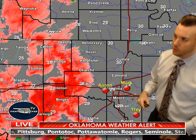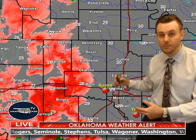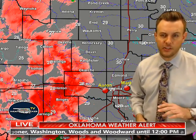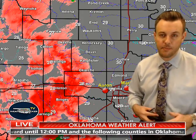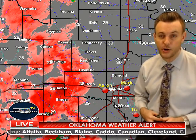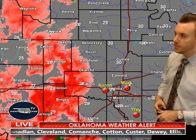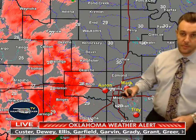So he's maybe going to go a little bit further to the west and then kind of stop as this next wave of freezing rain moves on in. And by the way, Aaron, with this rain moving in, you may not need to stop and clean your windshield. His windshield's dirty because of the spray coming up, obviously, with the salt and sand that's been down on the roads. As he's out there on the interstates, it sprays up and dirties his window. It's hard to see. But with this rain coming in, this should actually help to clear that off, I would think. But again, for the Oklahoma City Metro, this is the important information here.